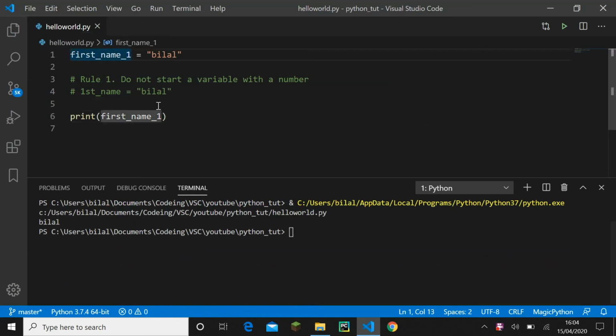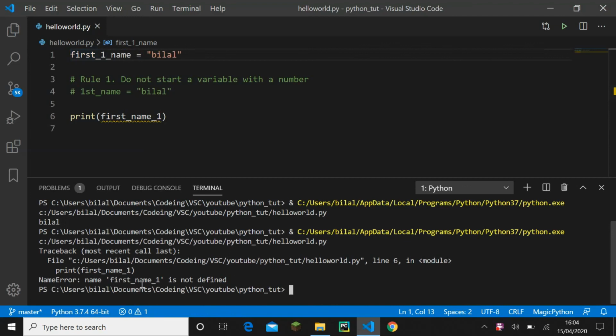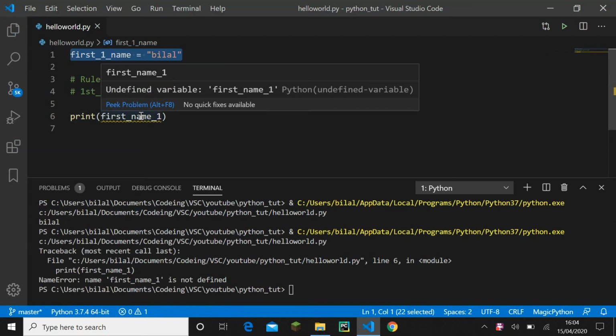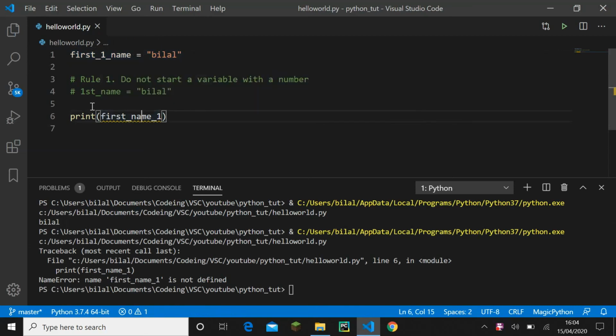We could do first 1 name, run that, and yeah, that's an error to do with the print statement. As I said, if the variable's all fine, look at your print statement, and it turns out the variable name here didn't match the variable name here, so it threw out an error saying first name 1, which is first name 1 here, is not defined.